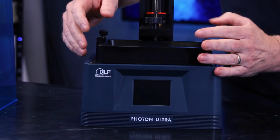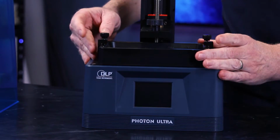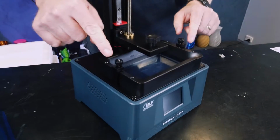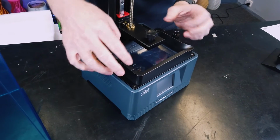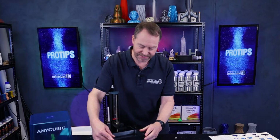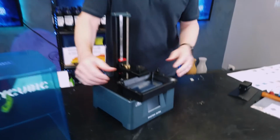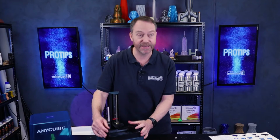Now, interestingly, it's not just got the one in the middle, it's got them at the back and at the front. So I can understand why it's got the middle one. I don't understand why it's got these two. Maybe it was an aesthetics thing or a design thing, but to be honest, you'd never really want to be doing that anyway. We'll ponder that. If anyone knows, again, put it in the comments.